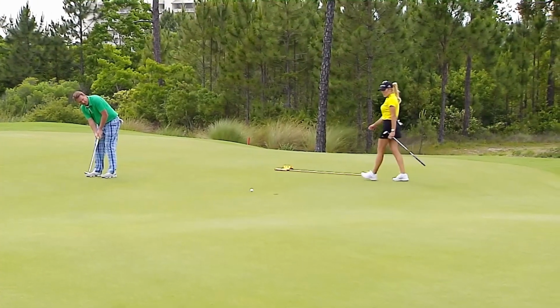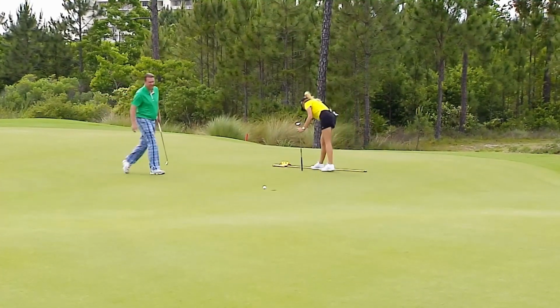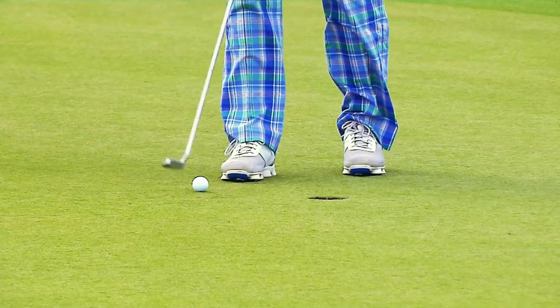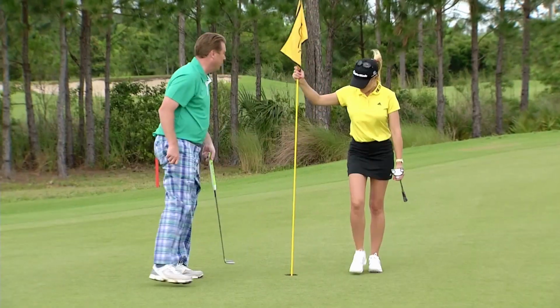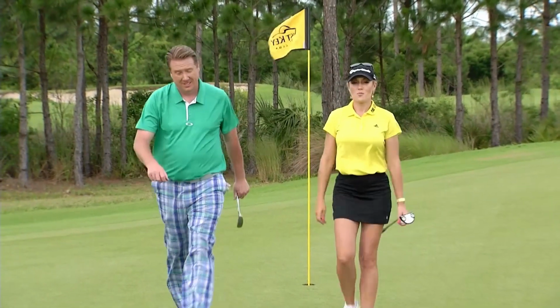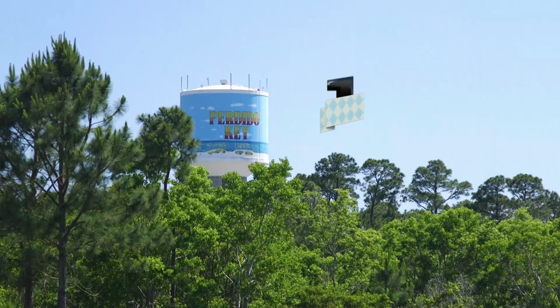Looks good. Oh, I didn't hit it either. I go, I made it. Oh, that was in the heart. Oh, two good pars. This is a tricky hole. Yeah, it is a tricky hole. It's another big green. Greens are huge here. You get a lot of greens in regulation. Oh, you got to drive it straight here, too. More golf to come on 18 holes.